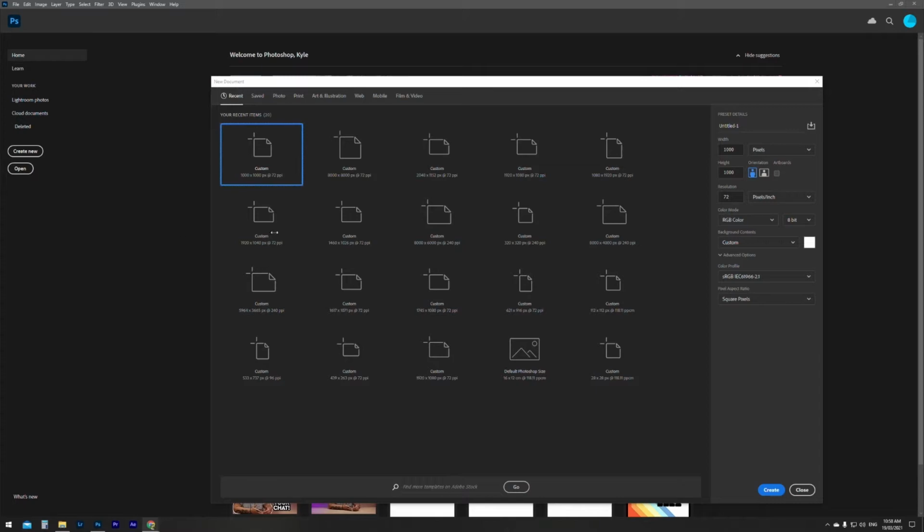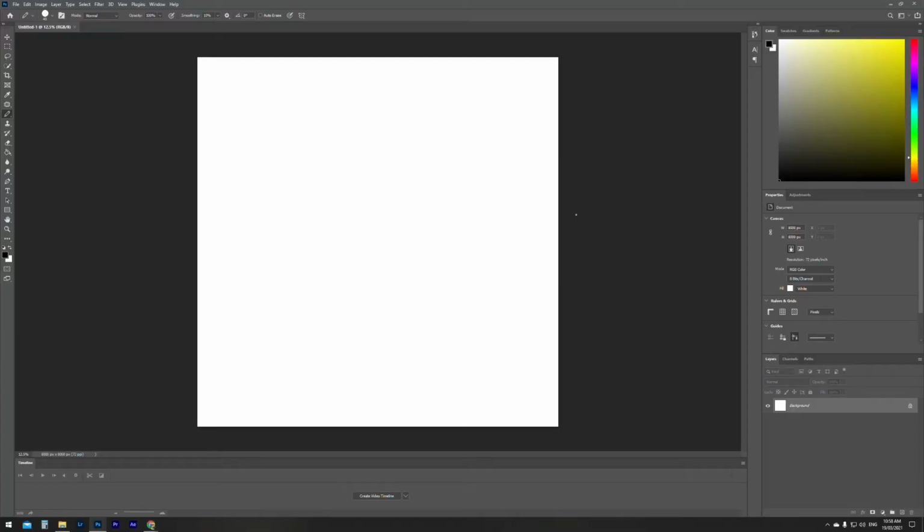So opening up Photoshop here, you can see you've got your new document panel. You pick your different canvas size, and you're ready to rock and roll. What I'm going to do is just do an 8000 by 8000 canvas. It's probably a little bit big for this situation, but it's not that big of a deal because we're going to resize it and change things anyway. Doesn't really matter.